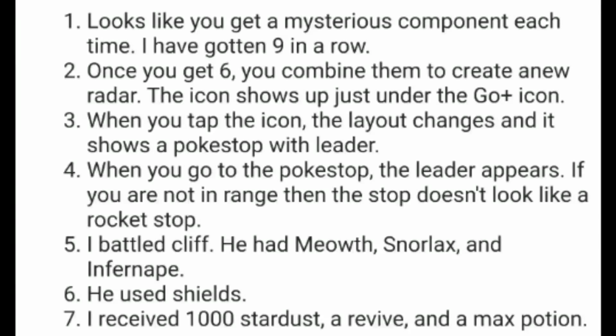I battled Cliff. He had a Meowth, Snorlax, and Infernape. He used a shield. So they're going to be using shields. Okay. I received 1,000 Stardust, a Revive, and a Max Potion. This is very amazing stuff. I'm happy to hear that they're actually using shields, and we can possibly get ourselves a Unova Stone from battling them. It doesn't seem like at this point that you're going to be limited to how many you can possibly do. It seems like you can just continuously go and go, and this is fantastic, seeing that the Team Go Rocket stops were fun, but now there's going to be a little bit more in-depth sort of story to them. So good luck out there, and I will be bringing you my personal experience when I get out there.